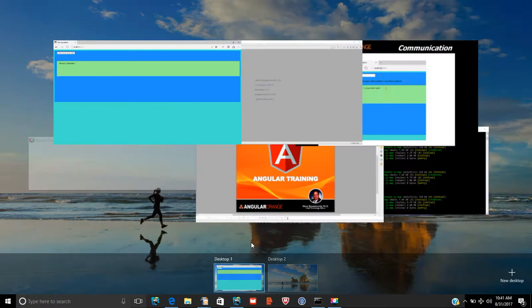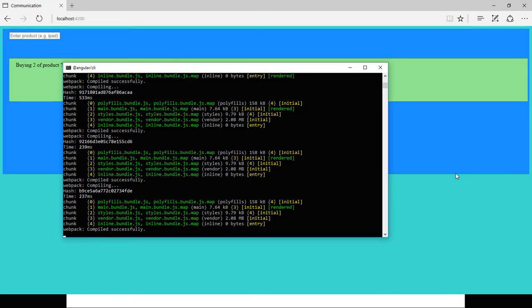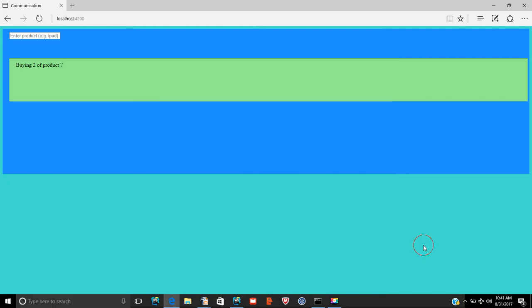Of course, remember, I'm in my project. I've started the server, and now I'm hitting localhost 4200. So I have a couple of things going on over here. Basically, I just want to show you the responsiveness of the application.